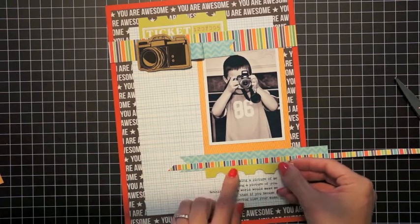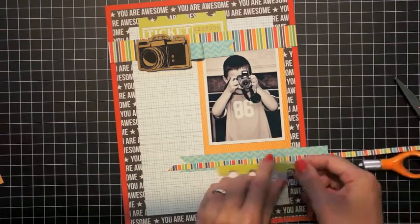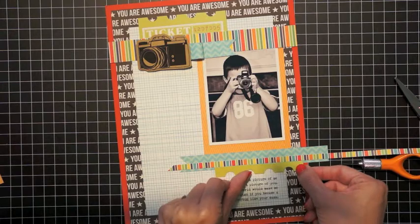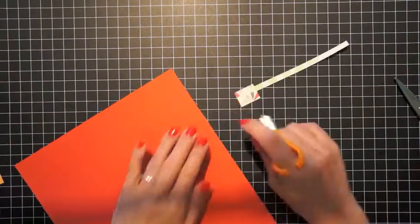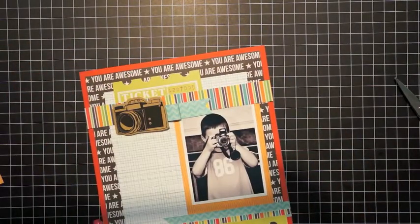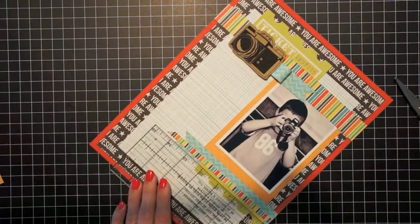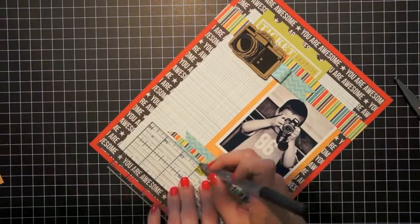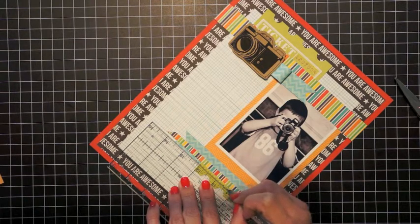When I'm working with papers, I like to try to have them appear in several places on my layout. And again, sometimes it's helpful to repeat elements and repeat patterns on one side of a layout and on the other side of the layout. So for example, this time I'm doing it on the top and then on the bottom of my layout. It just helps to move the eye around your page.